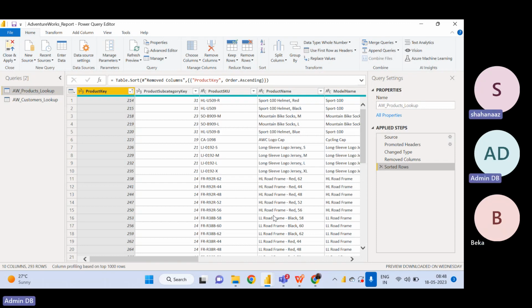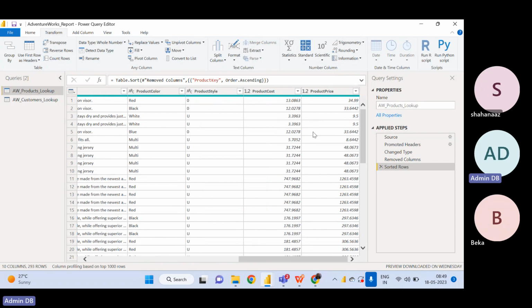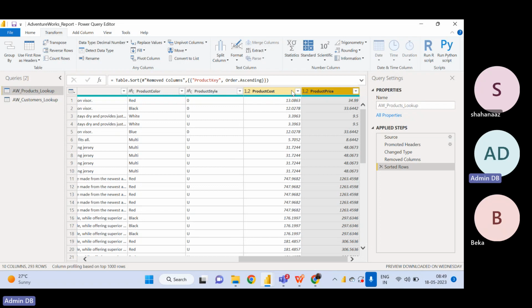Okay, sure. So that's how we have used statistics under the transform tab. Let's say I want to find out the average price or maximum price. I will select product price and then go to transform, statistics. There are options like minimum, maximum, average.